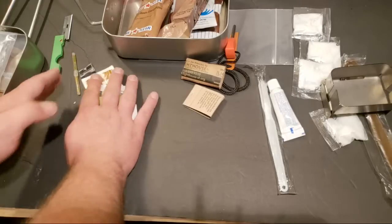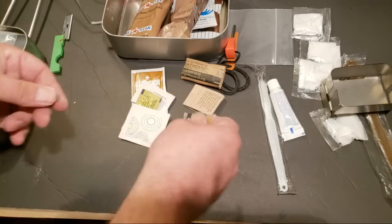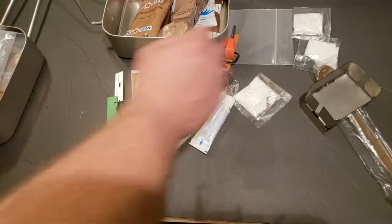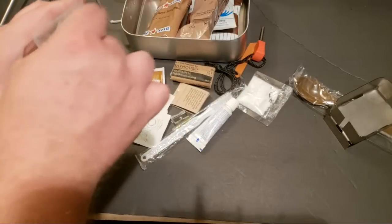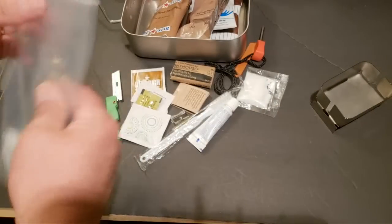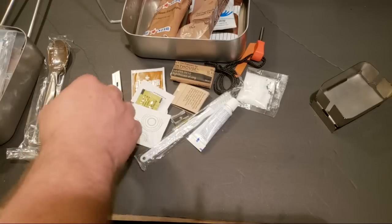Okay, so all that stuff. I wanted to give that a shot. I'll grab a pencil here in a minute. We're going to keep one of these chem lights out. We're going to use our knife, and we're going to use a fuel. That's what we're going to do with this bag right here, put our fuel back in it, like so. I do not need this spoon. We're just going to test out and try out what we can out of this kit and see what's up.